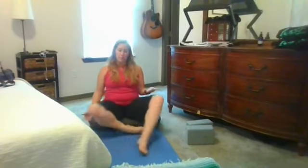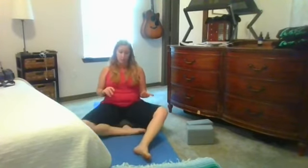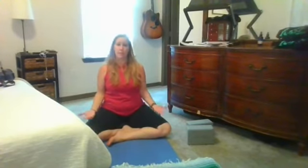Now, if you immediately put one ankle in front of the other, for me this is more natural, but tonight I'm switching ankles so that I can go with the one that's not so dominant. And so you can sit here, make sure to lift up through the hips, lengthen the back. You're going to bring the crown of your head towards the ceiling. Place your palms palm up on your thighs or on your knees, whatever's most comfortable, so your elbows are just slightly behind your back there. Palms up, crown of the head towards the ceiling.